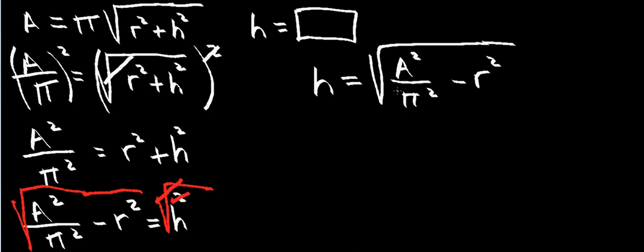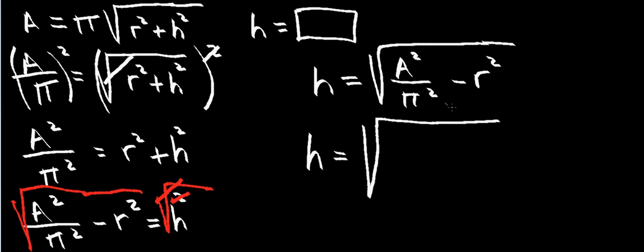If we want to check our solution with the solution given in the handout, the only difference is that these two fractions inside the square root have been added. If we add those fractions, we get h equals a big square root. We're going to put those two fractions into one fraction. We get pi squared dividing: pi squared divided by pi squared is 1 times a squared is a squared.